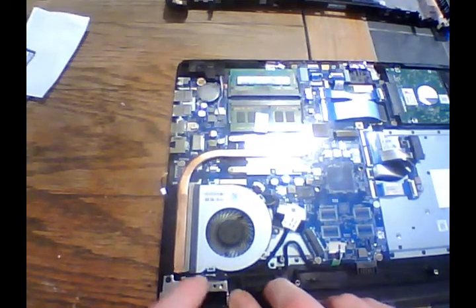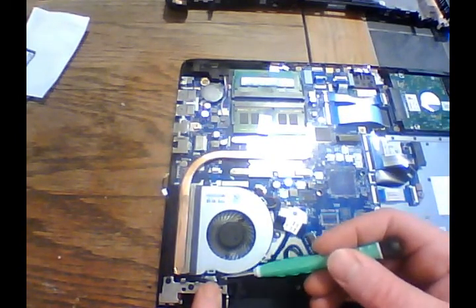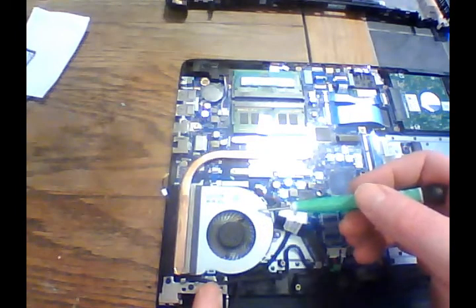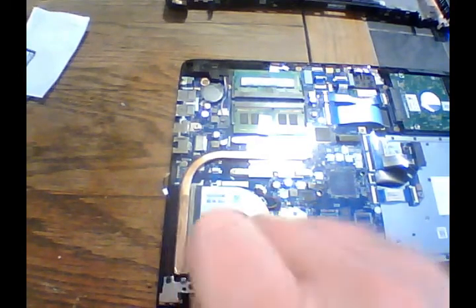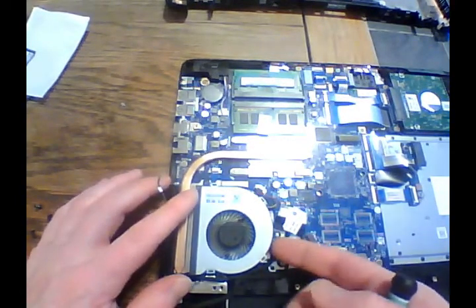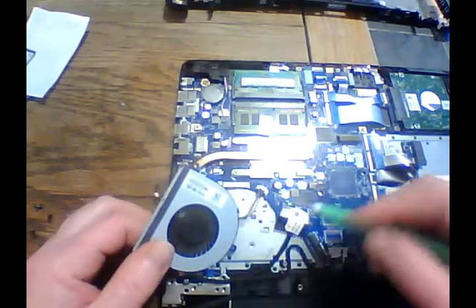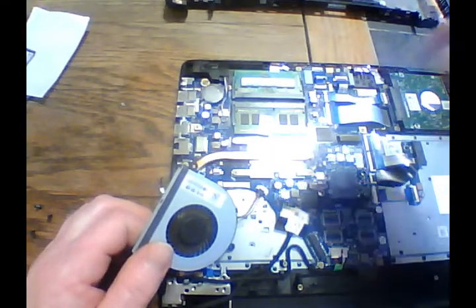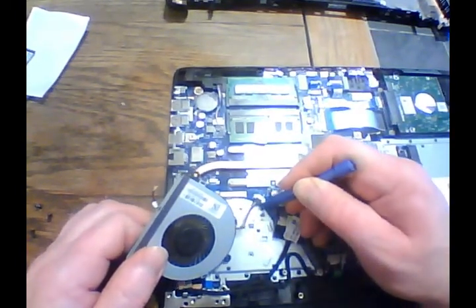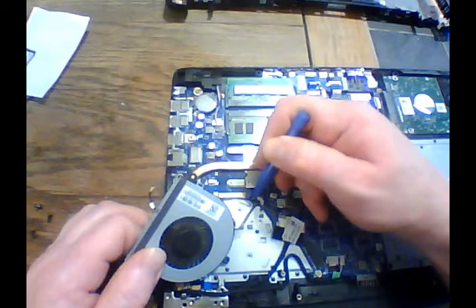On this hinge here, there's actually three screws. One here, here, and here. Undo those three. Now when you take this one off, this fan is going to want to come off, and we're going to take that off and set it to the side too so we don't damage it. Okay, so now with that screw out, that fan's going to lift up. Pull it straight out. And at this connector here, use one of your little plastic tools again. Just going to push that out. Very careful with this stuff. Ease it out.